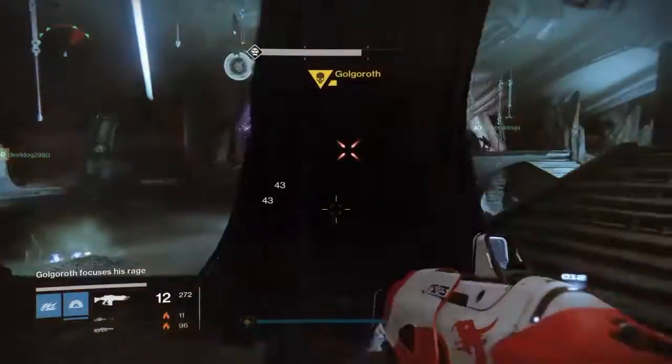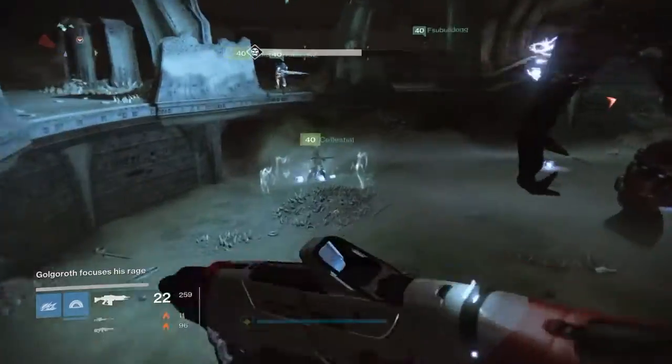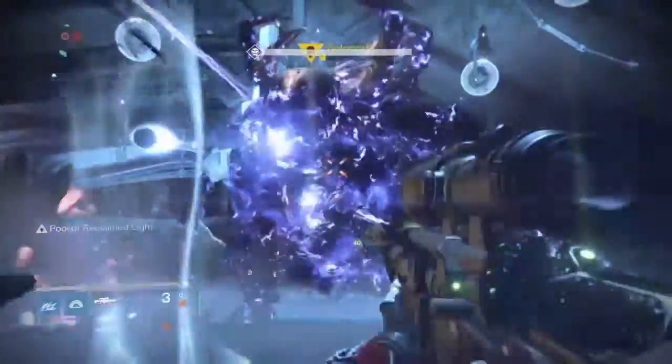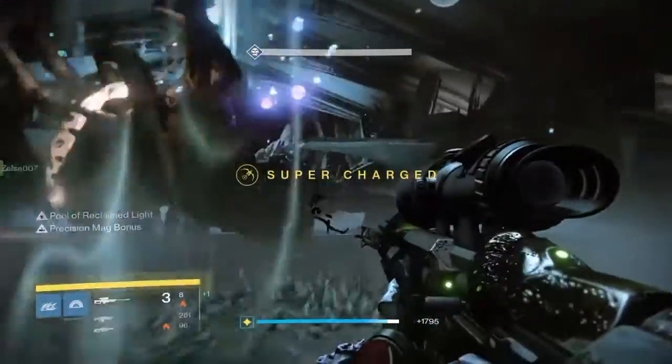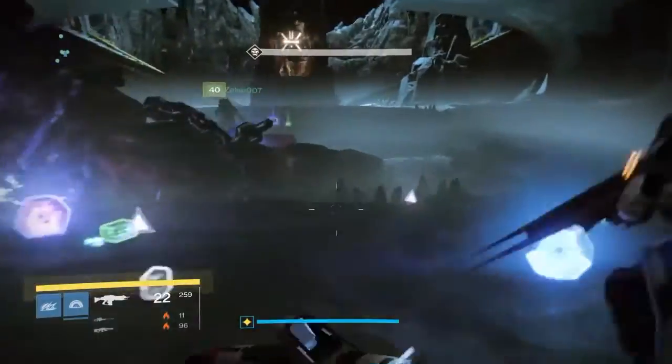That is pretty nice. Is this going to work in the hard raid? I don't know. You're going to really have to have a lot better weapons, I think, to deal out this damage. I don't think it's going to really work right in the beginning, because your weapons are probably not going to be 320 or anything, obviously. But there it is. First time with this strategy on Golgoroth, and he falls down.